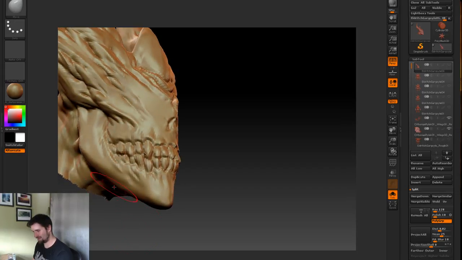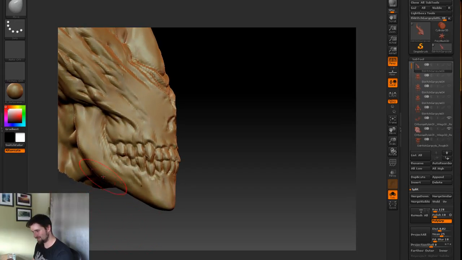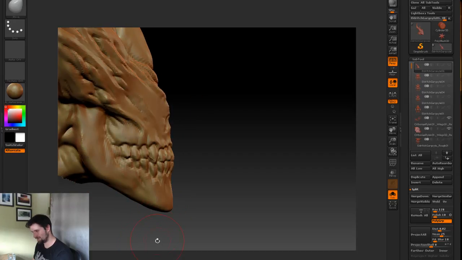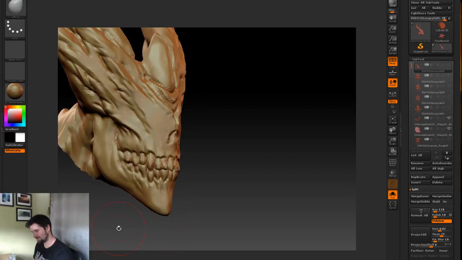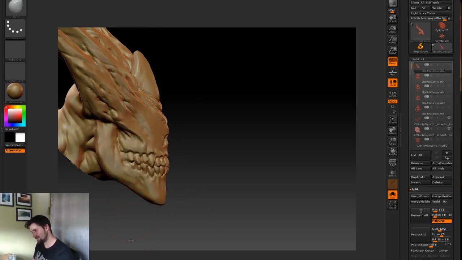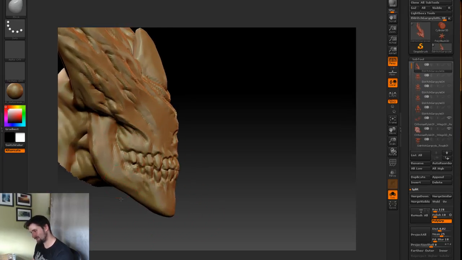So now I'm seeing his jawline's looking a little bit thin here. His teeth are getting a little carried away now, so I'm going to try to pull that down a bit more. I might have to shrink his head a little bit too, but we'll see. Yeah, just pull it up. Maybe make him a little smiley. Got a bit of a grin on him now.